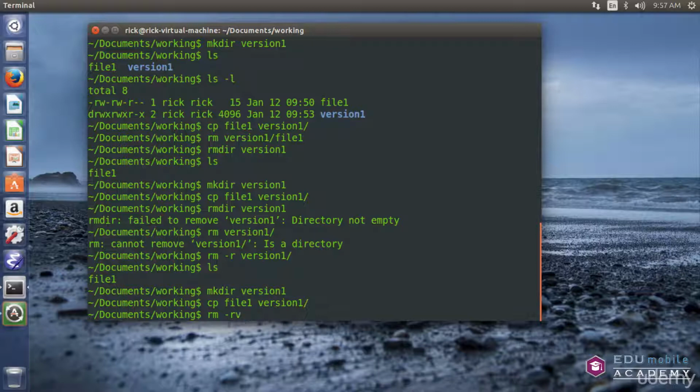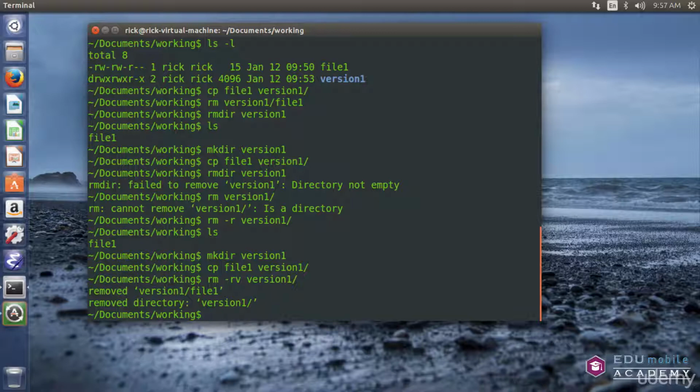Now we can supply the v switch either in this way, or we can stack up switches together and just say -rv. And this will remove, but tell us what happened. So version 1, and it says removed directory version 1.